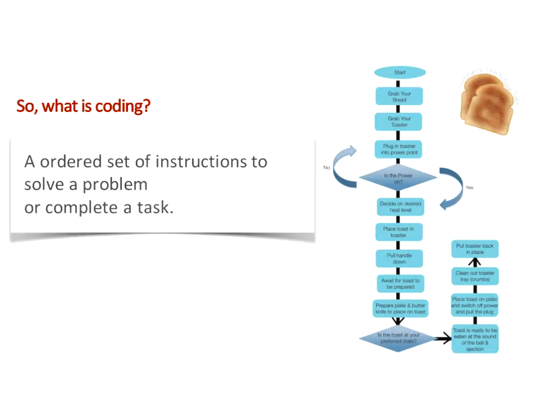Okay. So what is coding? Like I said, an ordered set of instructions to solve a problem or complete a task. In my school board, we have writing units, and procedural writing is one of the forms of writing that we are told we have to explicitly teach. So in the last couple of years, I've taken my students' procedures, and I pick on the easy ones. Let's pick on how do you make toast. A lot of our primary students will make toast, and then they'll write about the steps they did to make the toast. And I would throw something at my students like, well, what if you didn't have any bread?